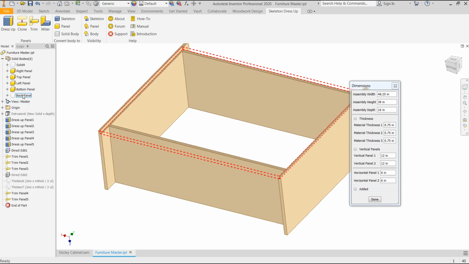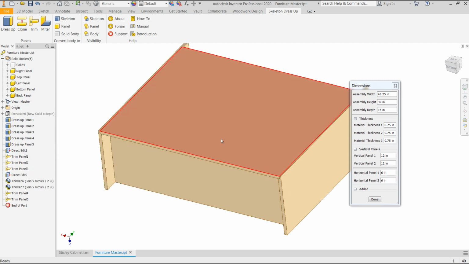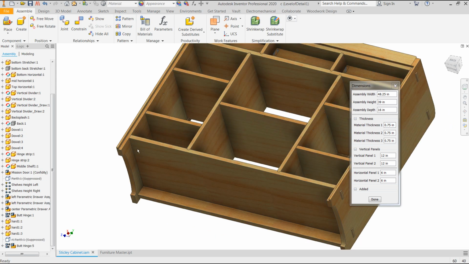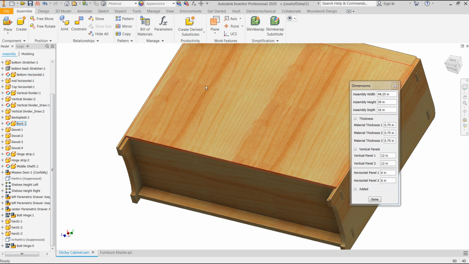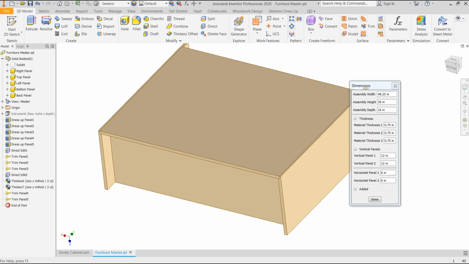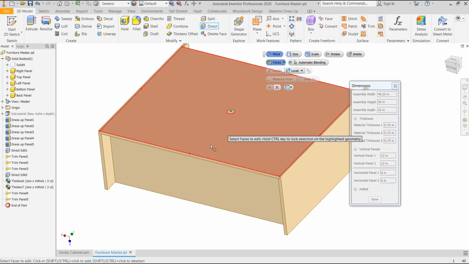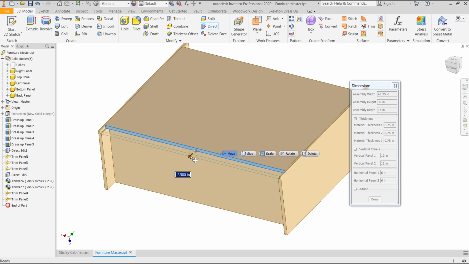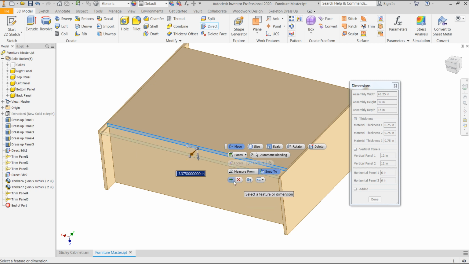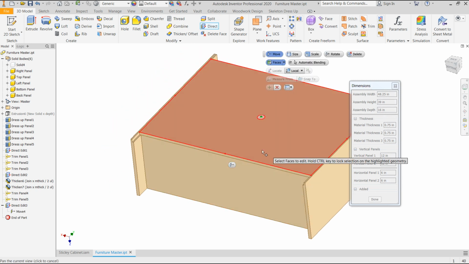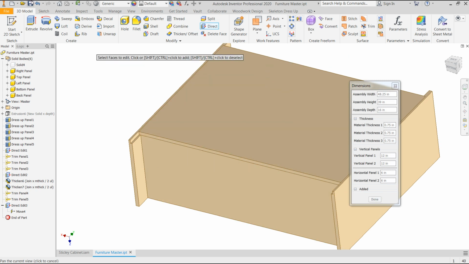Let's turn the back on again, visibility. Now this piece, this back or the bottom, is going to be the bottom here. So if we turn on the back, you could see I ended there, but I kept this long so I can cut the dado. So again, what I'm going to do here is just do a direct edit of a face, grab the head of the arrow and push, and say snap to there, and pick OK. That's now complete. Let's pick save, save my work.